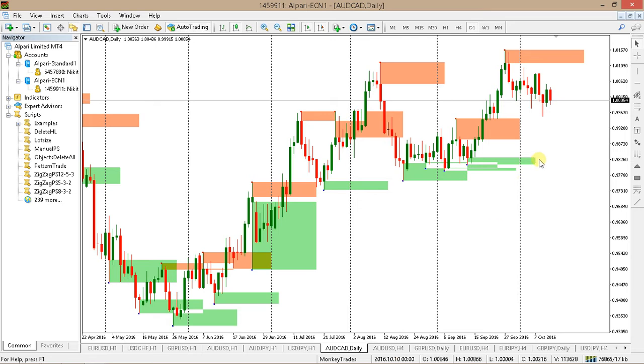Okay, so I see price is moving to the downside. My prediction is, if price goes to this lower zone, I will be looking for some bullish opportunities. And I also understand that price may move higher. If price moves higher, I will be looking for some bearish opportunities. So the plan is very simple. If it goes lower, I will buy. If it goes higher, I will sell.